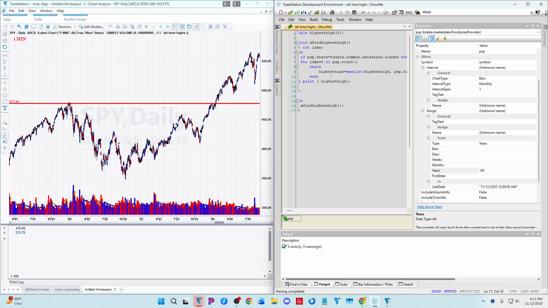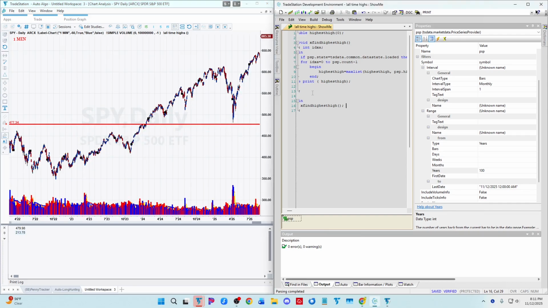So if we have a new highest high, then we want to maybe color the bar or something like that. But what we want to do now is get that print statement out of there. We know that things are working properly. So we did this once at the beginning, at the very far left-hand side of the screen.